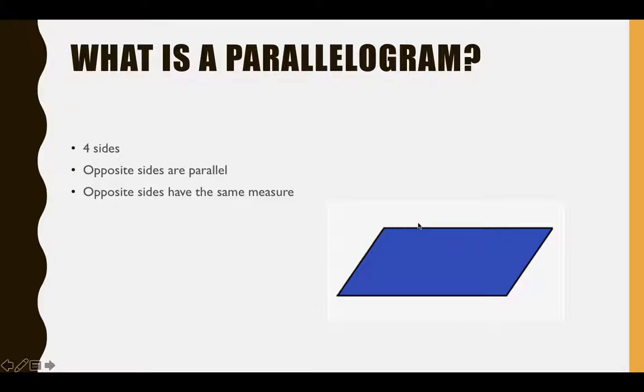And a parallelogram also must have opposite sides which have the same measure. And we see that in this example right here, where this side, if you follow my mouse, just based on the eye test, is the exact same measure. The opposite sides have the same measurement. They're the same length. And we see that with both sets of opposite sides. So if it has these three traits, we know we're dealing with the parallelogram.